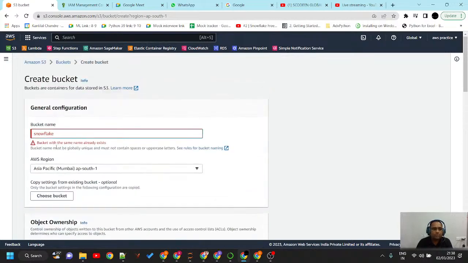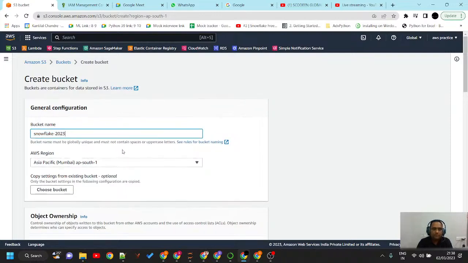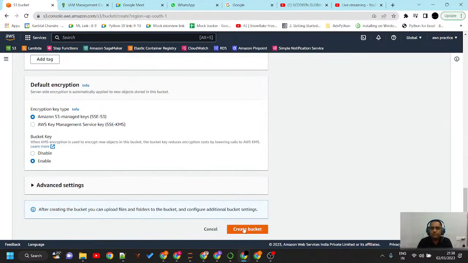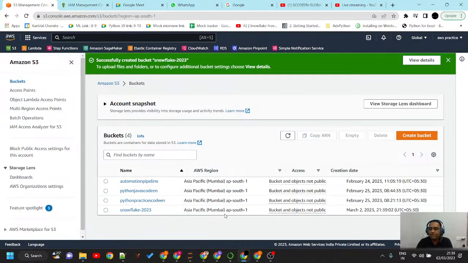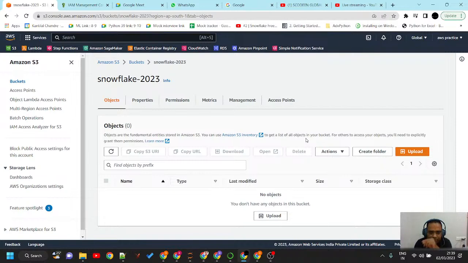I'll name it Snowflake 2023. Fine, so here I have created a bucket. Inside the bucket we can dump a CSV file, Excel file, text file, or any type of file.